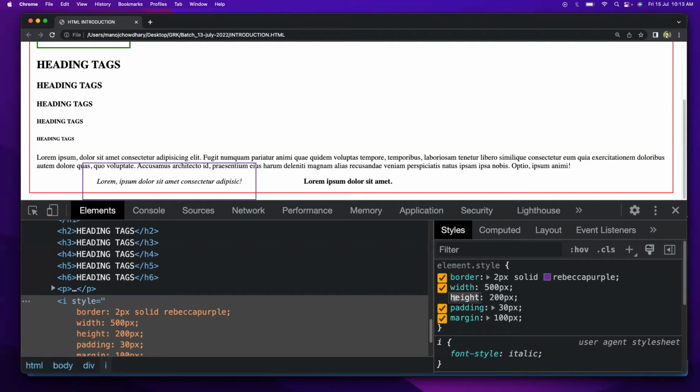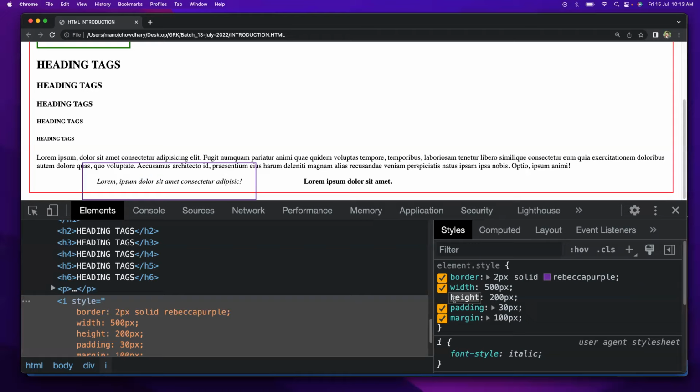So there is a third element. Sometimes, for example, I don't want my element to take the whole width, but I want it to be an inline element. That means it should allow the other element to sit beside it. At the same time, I want that element to take the height and width also, which is possible only with block elements. So how much space it should take, that is possible only with inline.